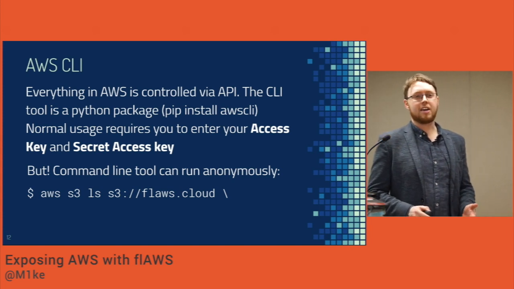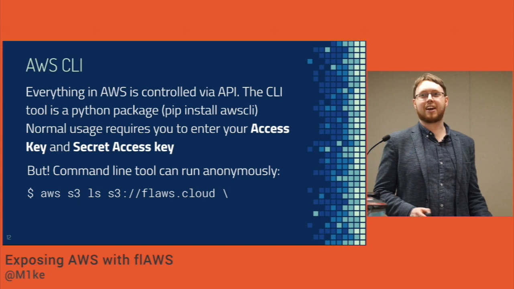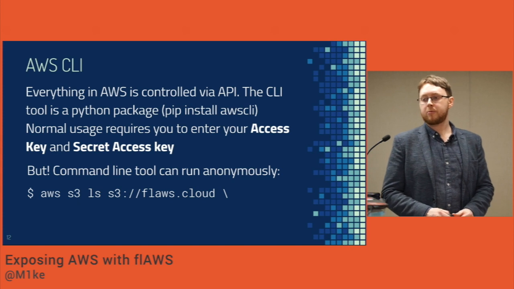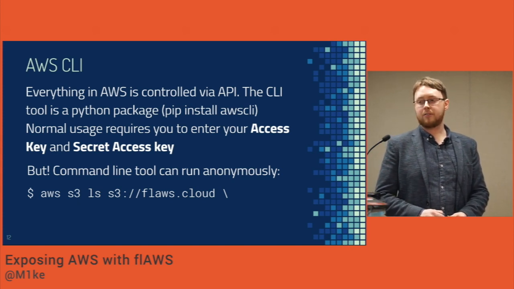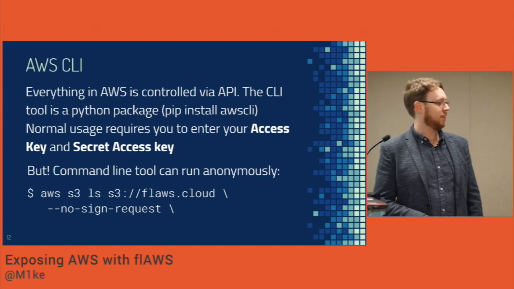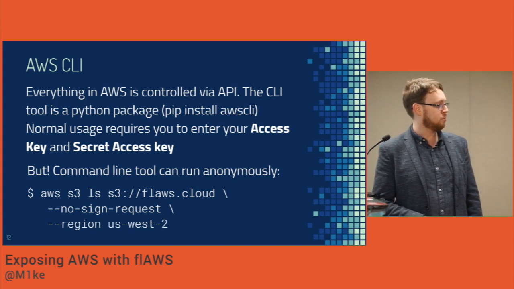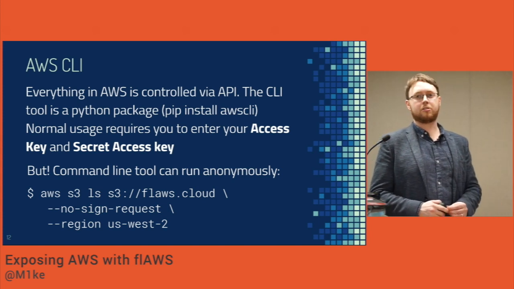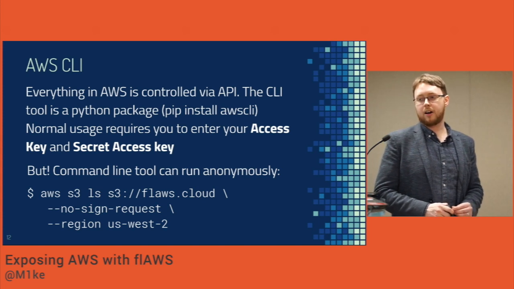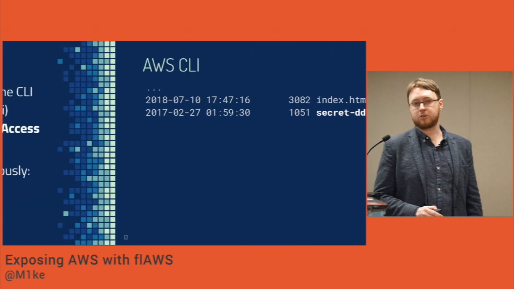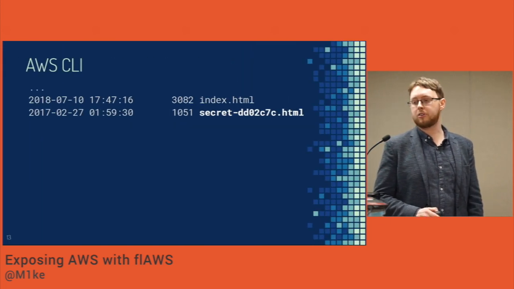As far as they're concerned, if someone hasn't requested their items be protected against users and just made public, why should you have to be using AWS to access the API? So you can run this command. Fairly simply, this is an AWS program accessing the S3 endpoint, running ls, a familiar command to anyone on Unix, listing the directory contents of this protocol S3 and this bucket name. And then we can add this no sign request, which basically says, I'm anonymous, don't sign my request with anyone's keys. And then you put in the region you want to access, because generally you will be accessing it in your own local region, which probably for people here isn't US East or US West 2.